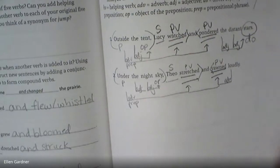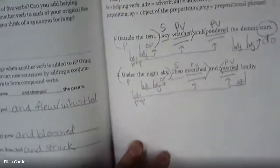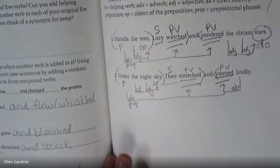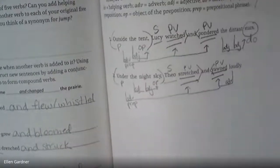Okay, you're going to do the next two pages on your own for homework. I just posted them in BrightThinker. So that will be on your to-do list for today to finish these pages. Okay? And let's put this away at this point and take out orthography notebooks to write down today's words.